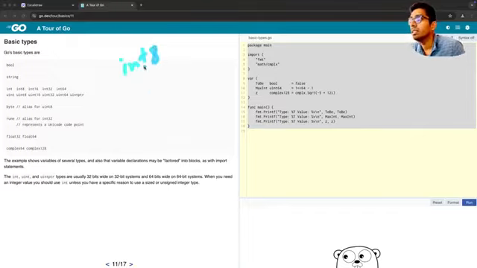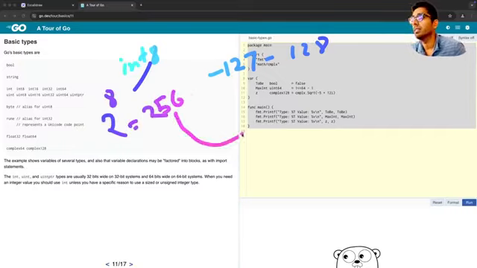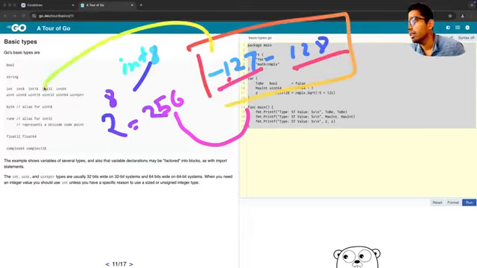What this means is this variable can have numbers between -127 to 128. And how did I derive this range from this number 8? So this 8 means this variable can use 8 bits to represent the number. 8 bits means 2 to the power 8, which is roughly 256. And since it is a signed integer, we can have negative numbers inside this. If we divide this, the range can be -127 to +128. That is the range. We can store numbers inside this range in int8.